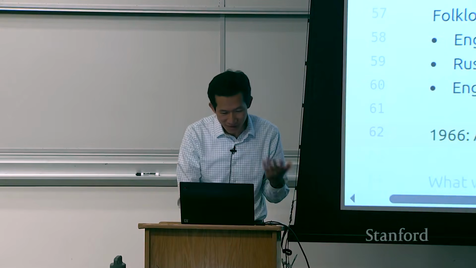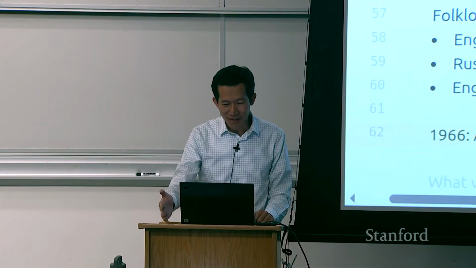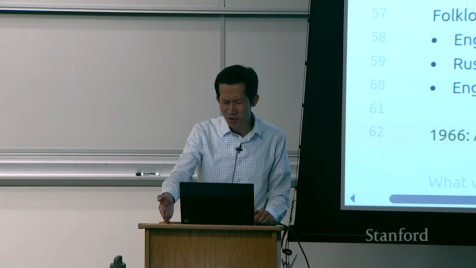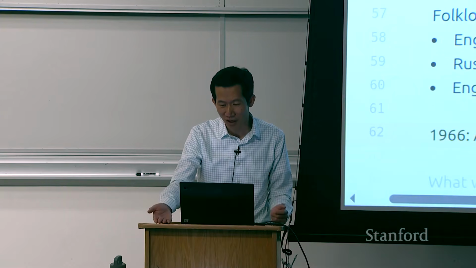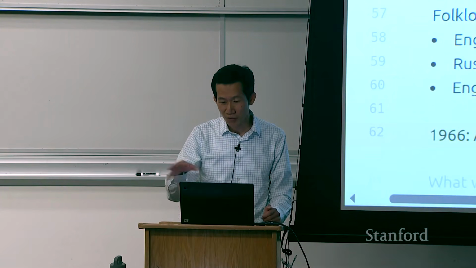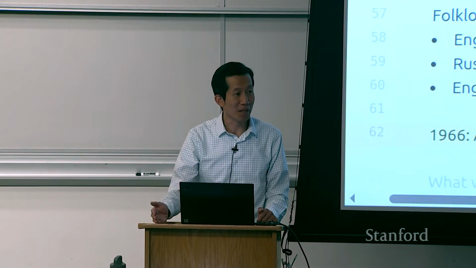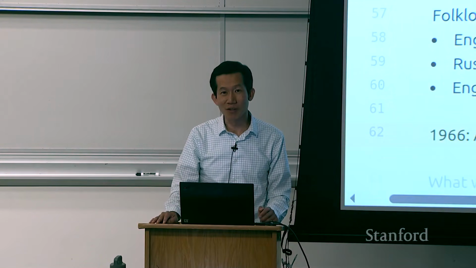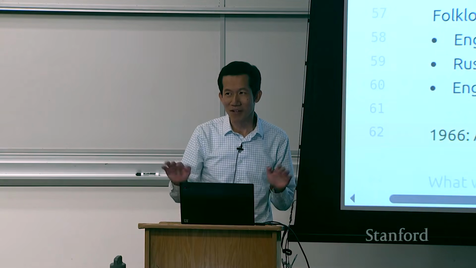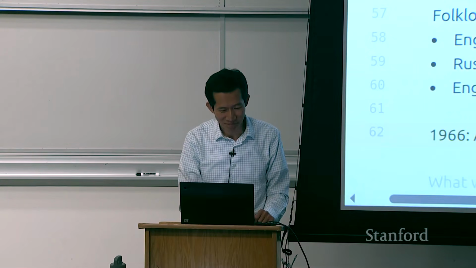And in 1966, there was a report that said machine translation isn't really going anywhere. We should just cut off funding. And this led to the first AI winter. So this is a period where funding for AI basically dries up, and people sort of don't try to use the word AI too often.